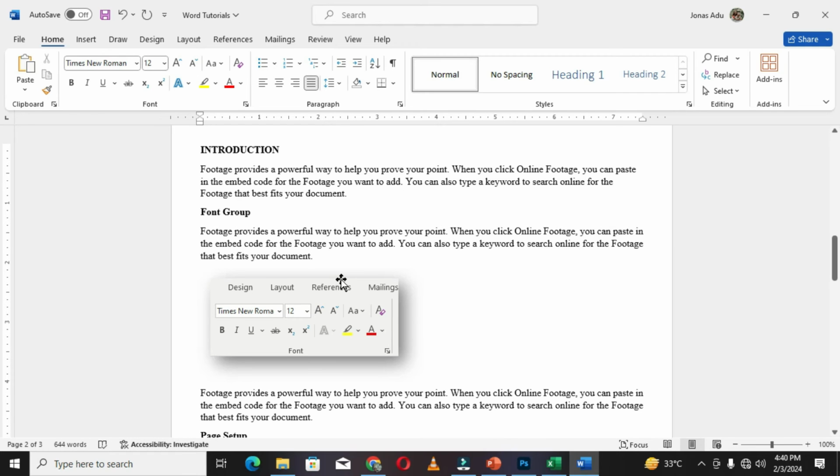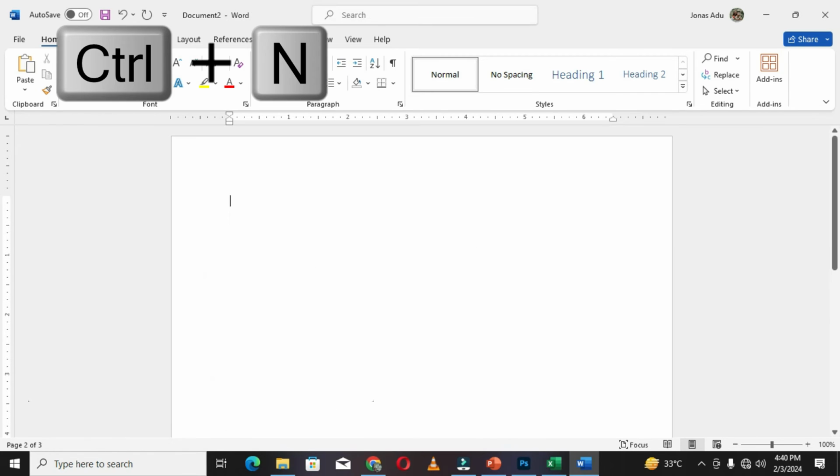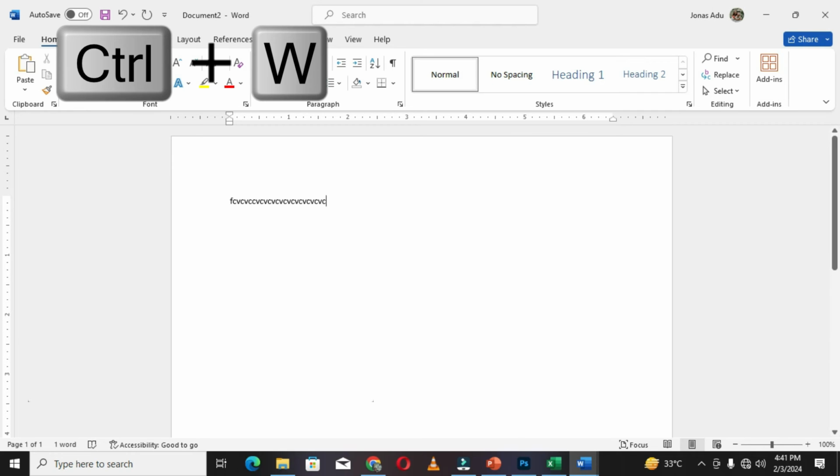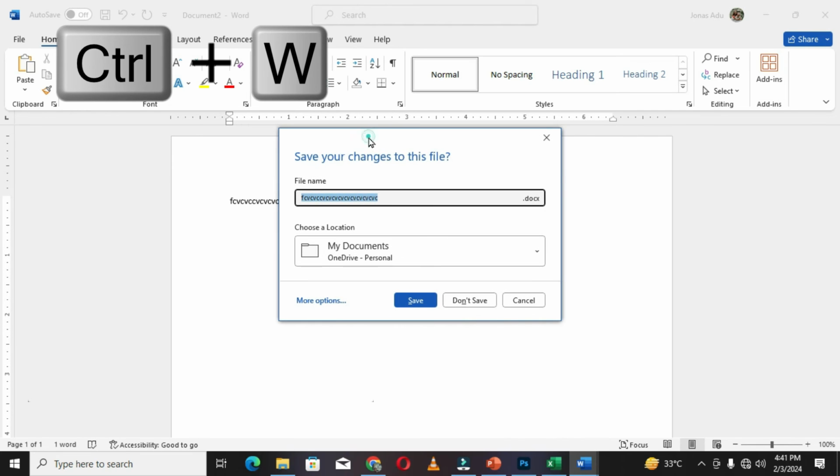Now let's open a new document, and let's assume that we have this text here. If you want to close this document, which is an active document, but you want to retain the window of the application, then you can use Ctrl plus W, and this will give you this option.